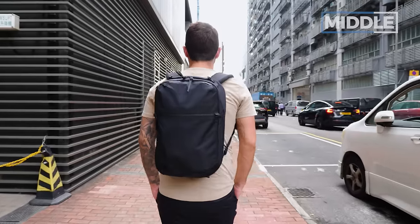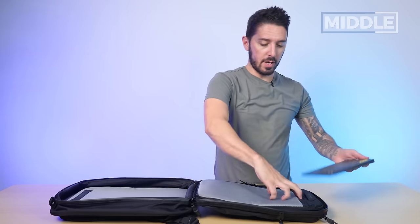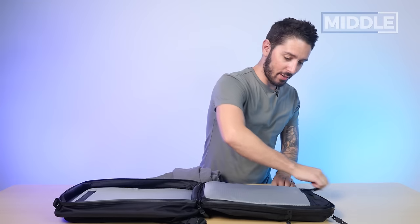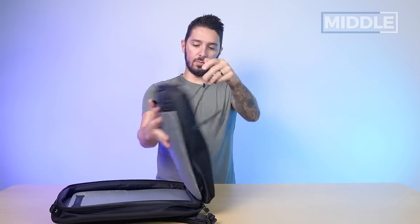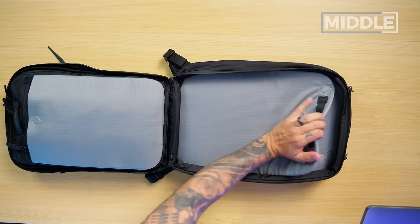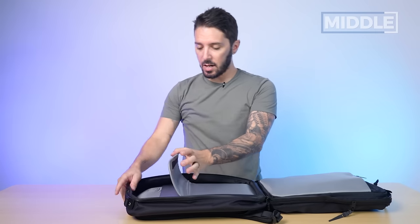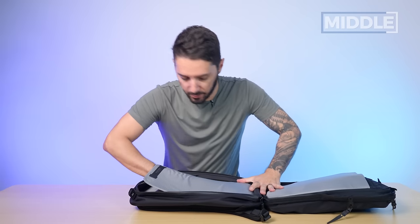Now let's pack out the 18 liter. For me, the 18 liter is a perfect size for EDC, especially for work. I'm throwing a Bluetooth keyboard on one side — a perfect fit with my Logitech — a magic mouse in the zipper pocket, and a sweater in the Narnia pocket, which actually compresses pretty well. On the other end, we do the laptop. This tech compartment is different — decent padding, fits up to a 14 inch, so my 13 inch MacBook Pro slides in no problem. There's a magnetic system that clips the laptop into place once it's seated. Very satisfying, with a nice amount of padding and a bit of a false bottom.